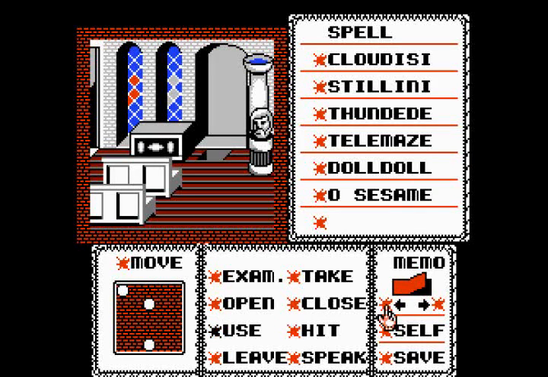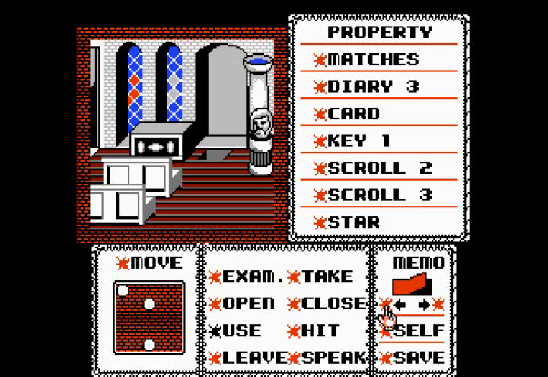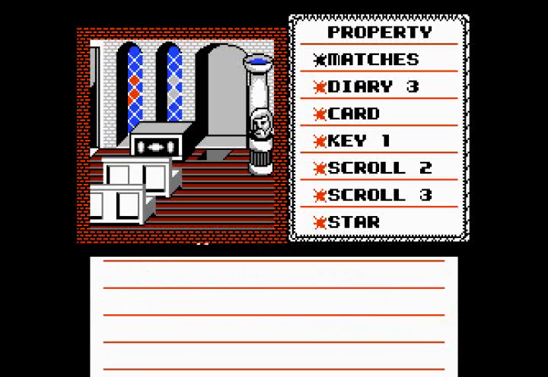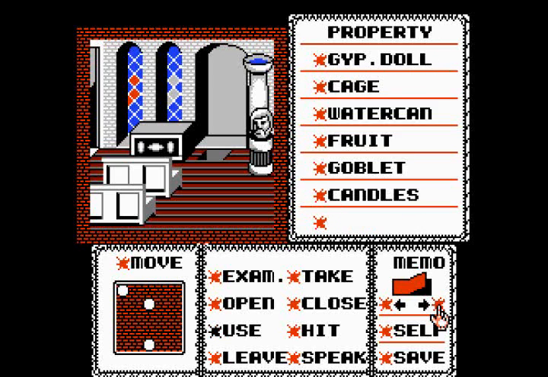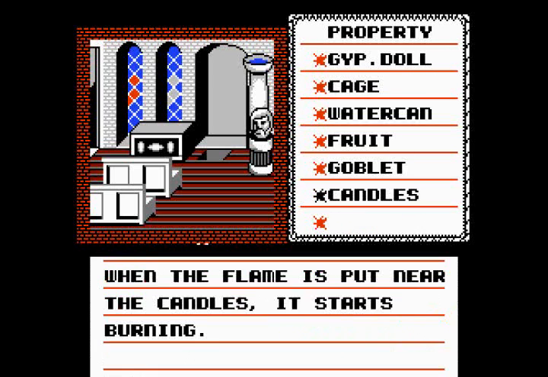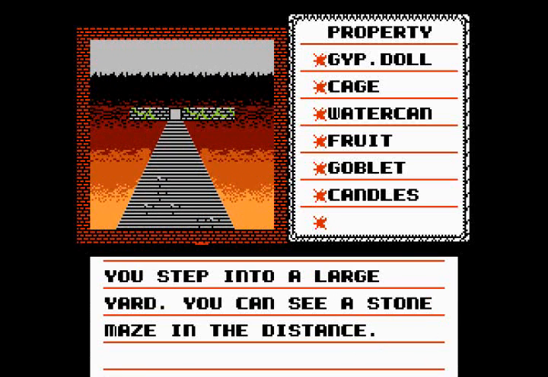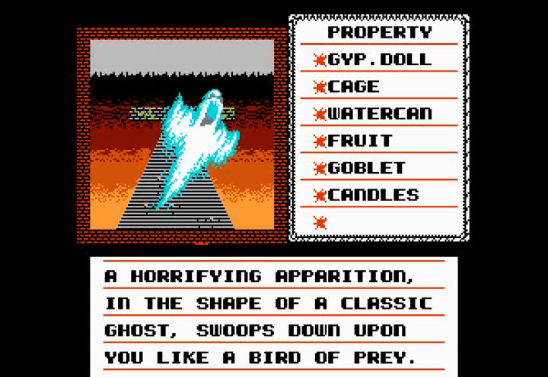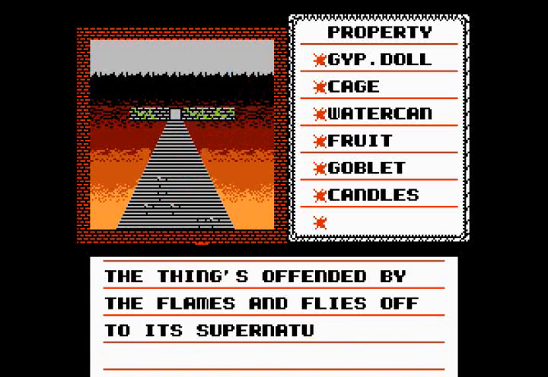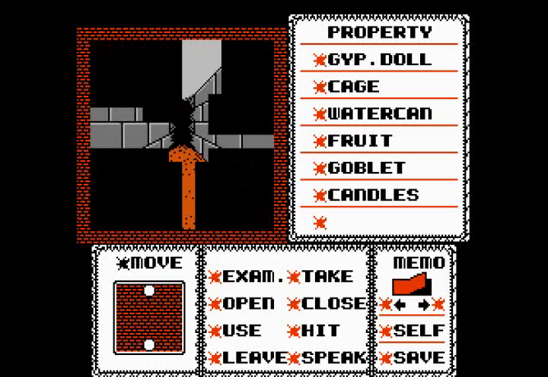I almost forgot, and I always forget this. You need to use the matches on the candles that we just picked up. I always forget to do this. Use it on the candles, and just move through the door. Candles are already burning. And now, here comes the ghost, sees the candles, and goes away. It is frightened of the candles. Fire, bad. That's what Frankenstein would say.